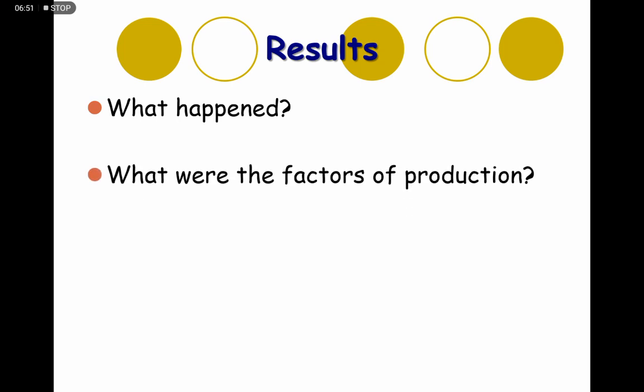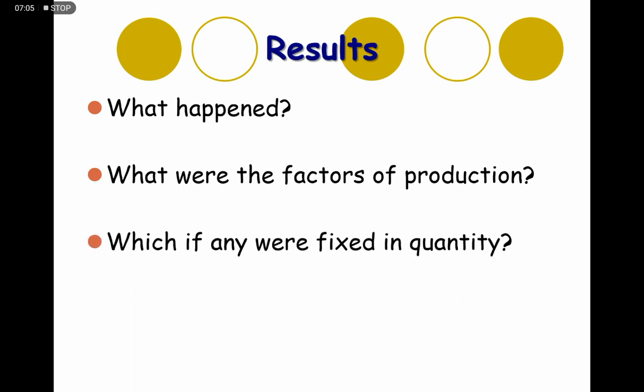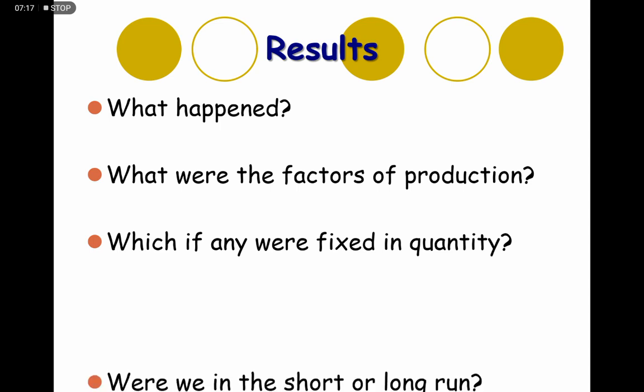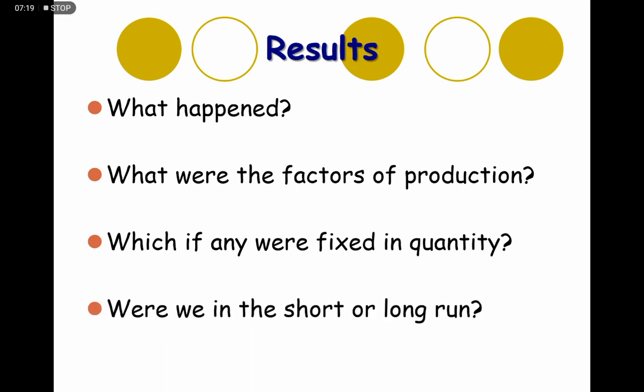So think about that, the factors of production involved in this experiment. We've also got the students who are taking the form of the labour. We've got the capital in the scissors and the pens. In fact, all of the factors of production except labour are fixed in this example. I can keep adding more students until I run out of students, but the equipment is all fixed in quantity. And that means we're in the short run.